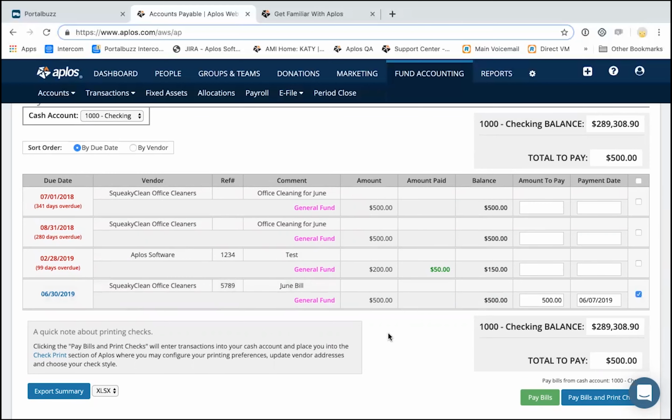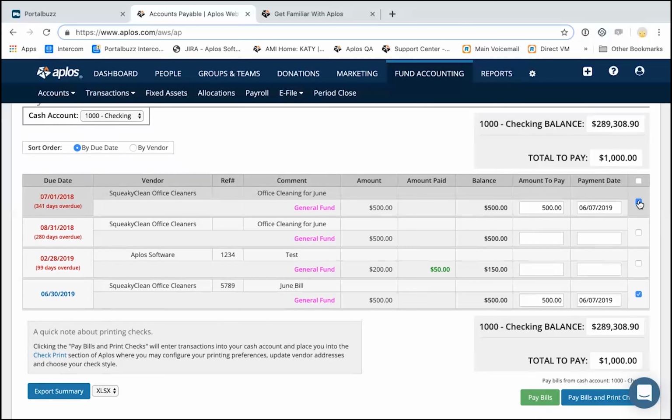If we were wanting to pay for some of these other bills that we'd received from the same Squeaky Clean office cleaners, we can also check the box here and pay them all together. And Aplos will generate one check for all of the bills that are being paid to the same vendor.